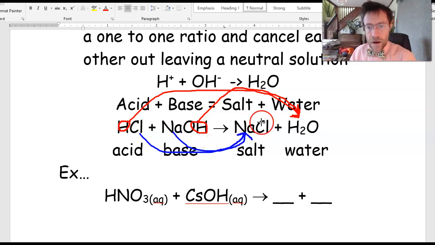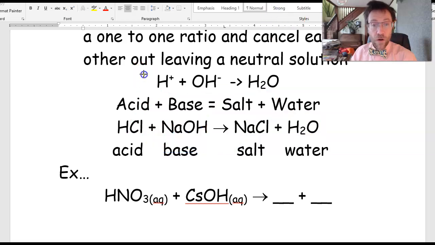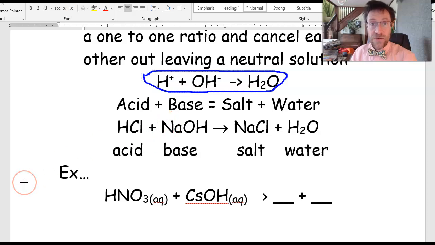Does that make sense? But really, in water, these are aqueous, and this is just a sodium +1, and this is a chlorine -1, and they're both just floating around. But what's really changed here is that this hydrogen and this hydroxide ion are no longer ions. They're not floating around in solution anymore. They are dead and gone, and now they have made a water molecule. So that is why we call this the net ionic equation of an acid-base reaction, because these are the ions actually doing the work.